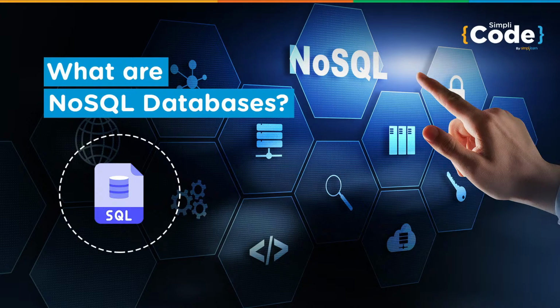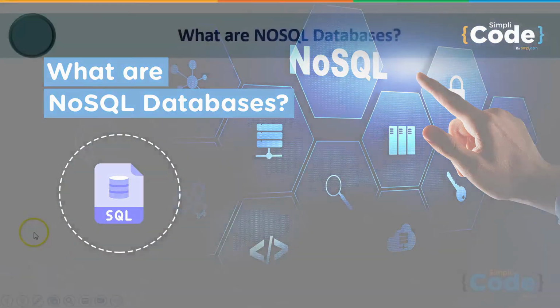So this database is used when businesses and enterprises require access to and analysis of large amounts of unstructured data. Now, this unstructured data can be of any type. It can be a text file, it can be an image or video and others that are stored across multiple servers. So it is important that we understand how these NoSQL databases work. So in today's session, we'll be going through all the concepts that are needed to understand what NoSQL databases are and how they exactly work. So without any further delay, let us jump straight into today's topic.